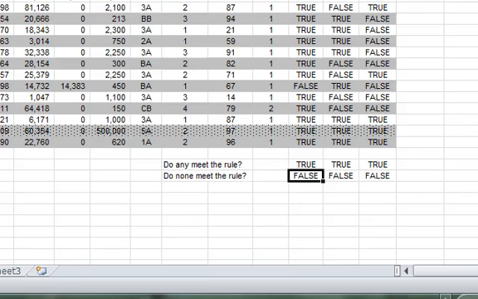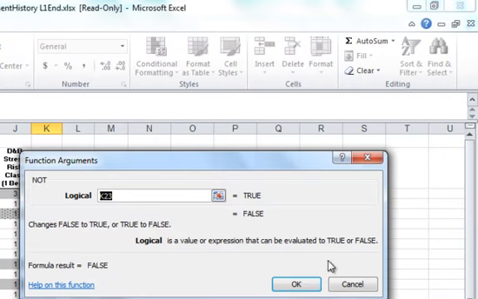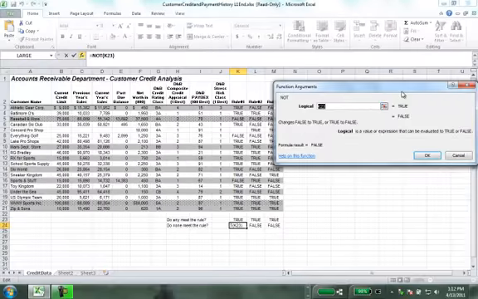And this is kind of not a great one here because I don't think it would come back with the right answer necessarily all the time, but in this case it does, and that is using what's called the NOT function. And what the NOT function does is basically just switch true to false.